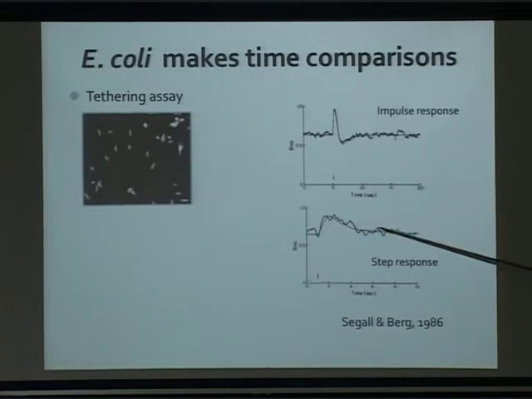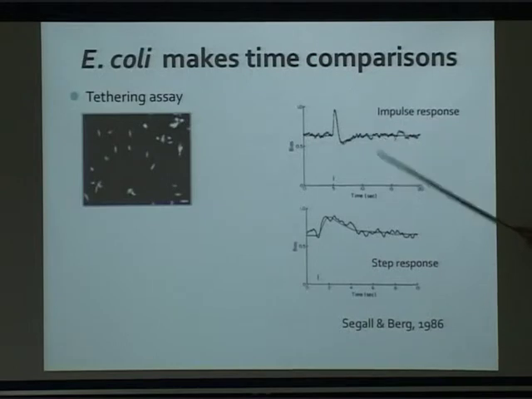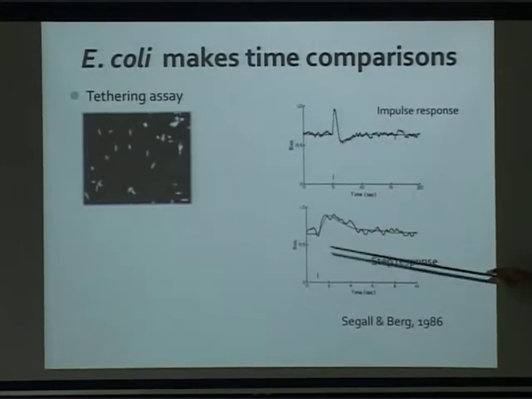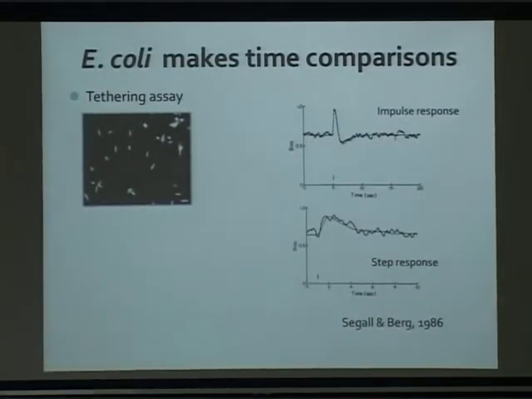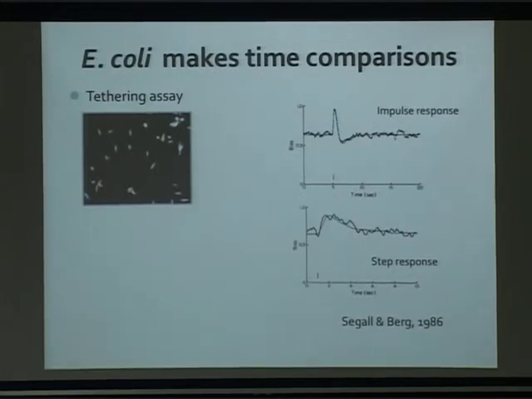So the smooth curve is an outcome of the first experiment. And the wiggly curve is another independent experiment. And these two match, which means that there is a range of concentrations where the response is linear. Of course, then you can try different concentrations, etc., check all this. I'm summarizing. It works. There is a definitely consistent range of stimuli where the response is nearly linear, which is extremely good news for theory, by the way.